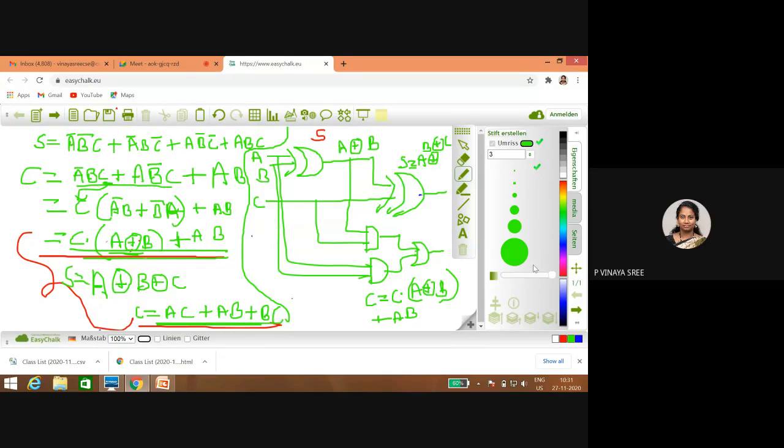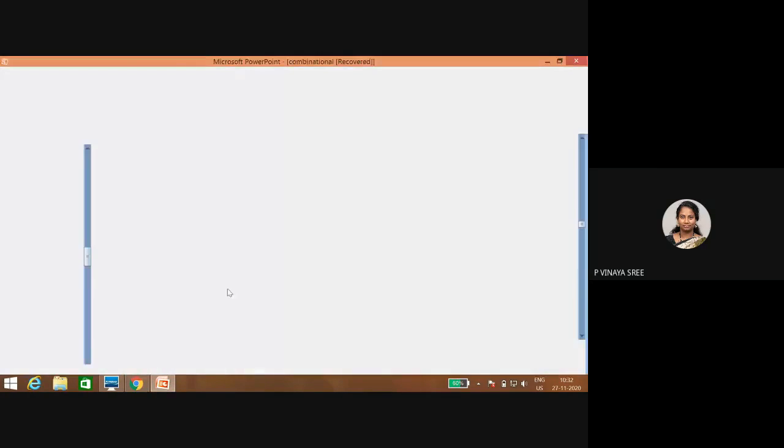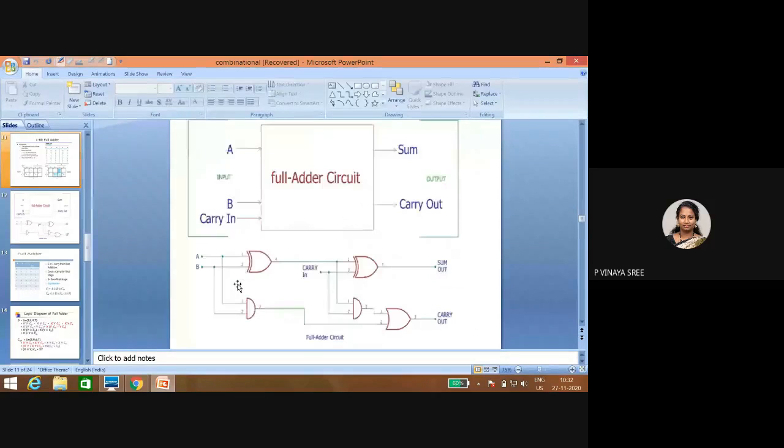Okay, so I will stop here. This is also correct, or you can even substitute in place of carry AC plus AB plus BC. Until this point the diagram is correct, and for this expression you will get 3 AND gates followed by 1 OR gate. So let me show the diagram for this also. See here, what we have done is this one.